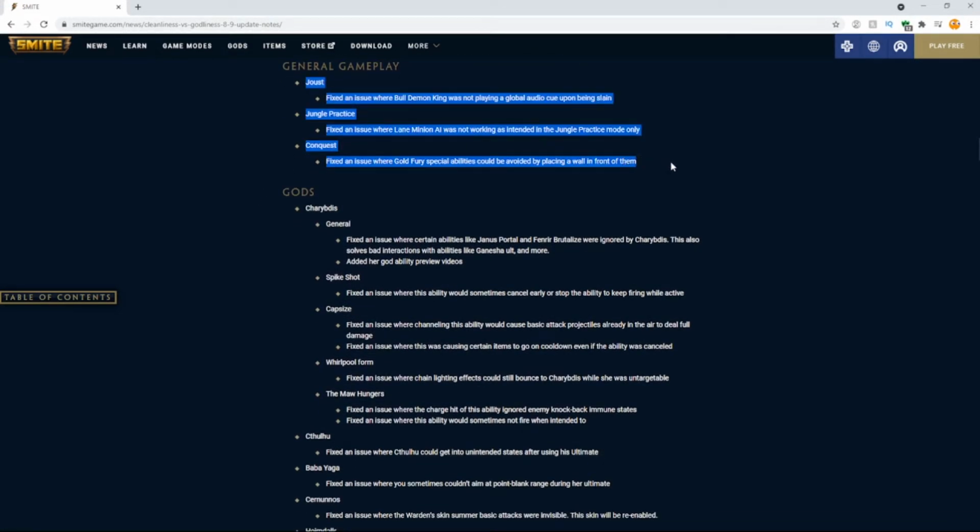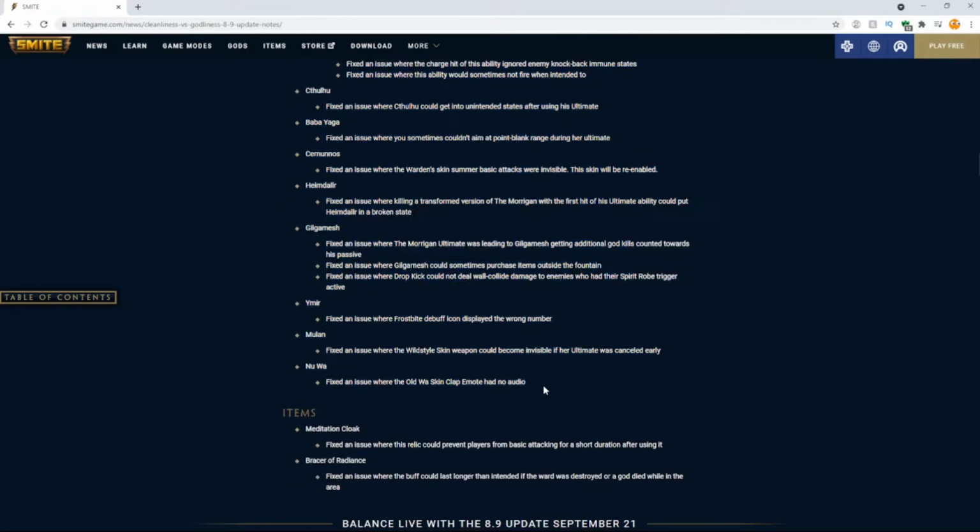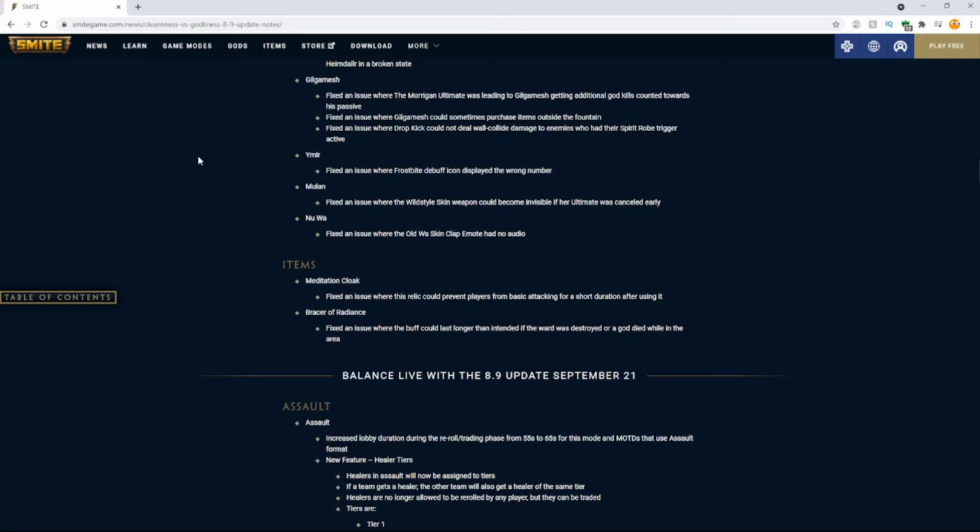Let's see. Fixed an issue where the Bull Demon King was not playing global audio cue upon being slain. I noticed that before. Fixed an issue where lane mini AI was not working as intended in jungle practice mode only. Conquest: fixed an issue where the Gold Fury special abilities could be avoided by placing a wall in front of them. And then a bunch of bug issues that I don't read because they're really long and don't always mean a whole lot.